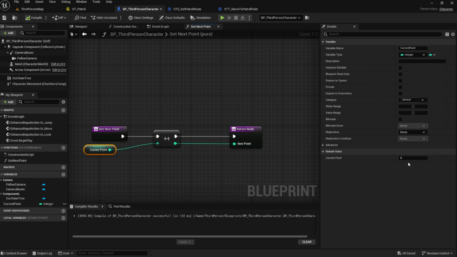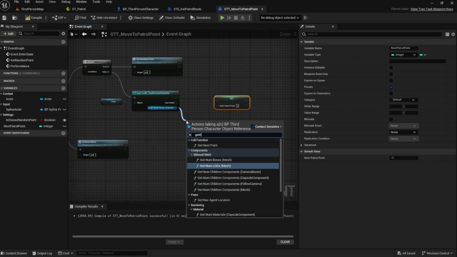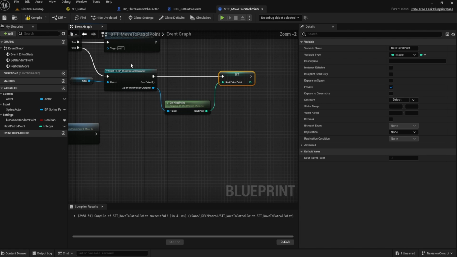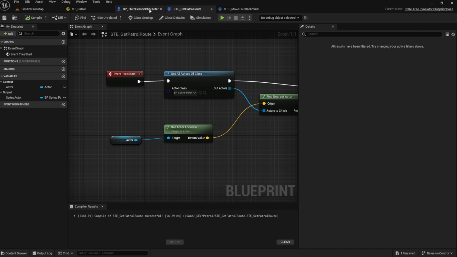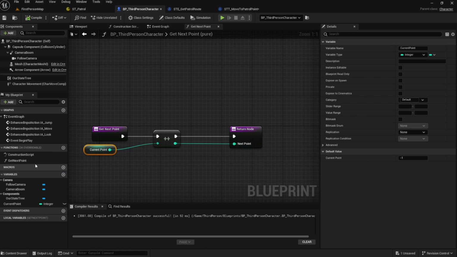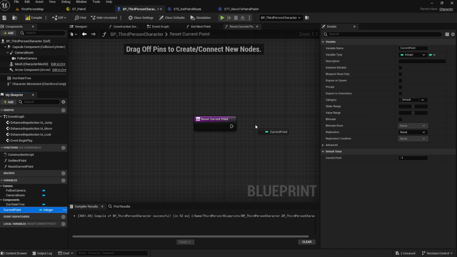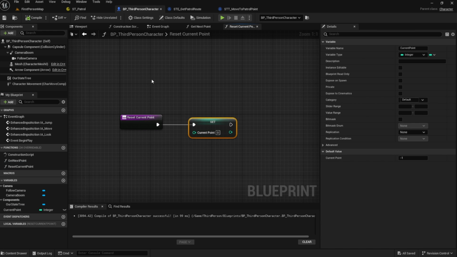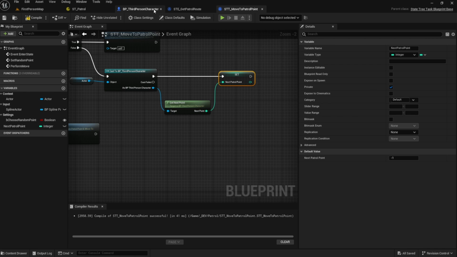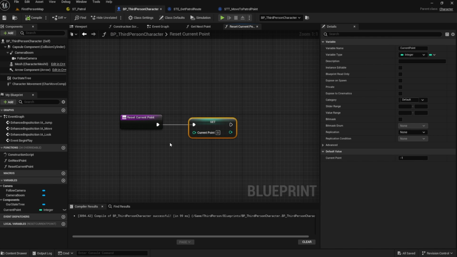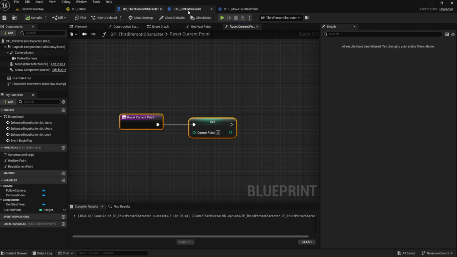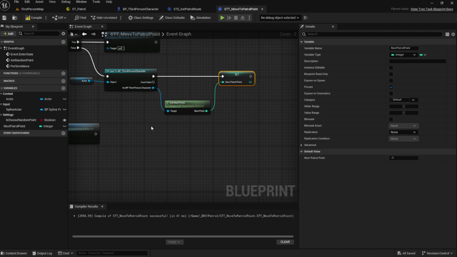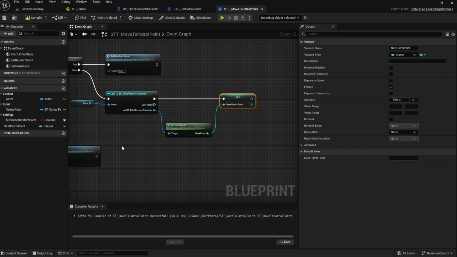And we'll set this to be -1 by default. Essentially what we'll do is get next point here. We also need a function on the character to refresh our points, and this will just set this back to 0. The reason I'm doing this is because we don't have access to the spline inside of this character. In order to keep these things separate from one another, all this is doing is maintaining a point for us that we need to use. And we'll do all the comparison checks inside of the place where we actually have access to the spline actor.